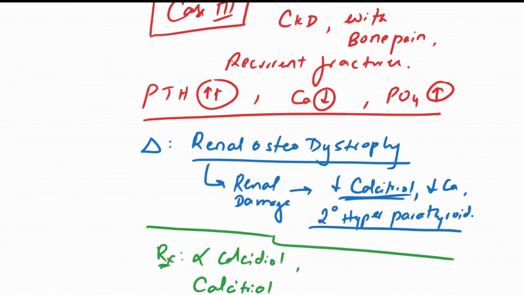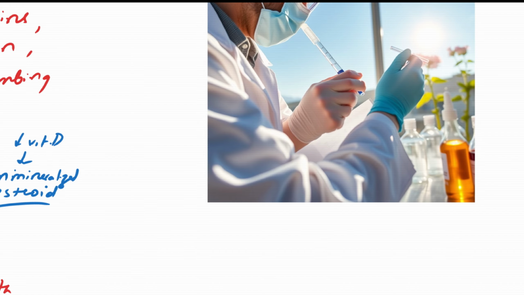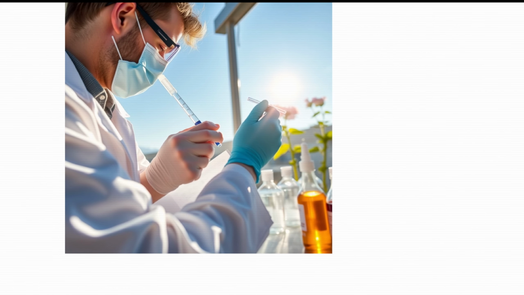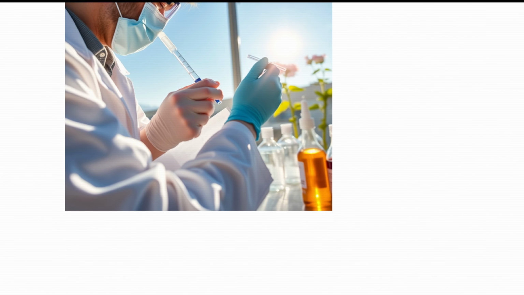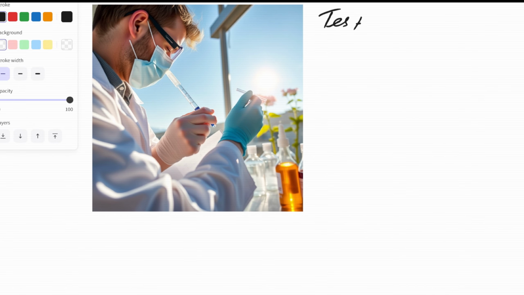Now we come to the assessment of vitamin D status. So, which tests do we actually do? Okay. So the gold standard is, when you order a vitamin D test in routine clinical practice, you're looking for 25 hydroxy vitamin D or 25 OHD. This is the best indicator of overall vitamin D status.